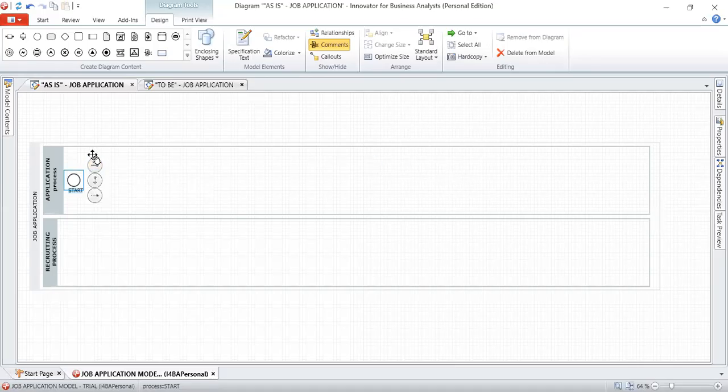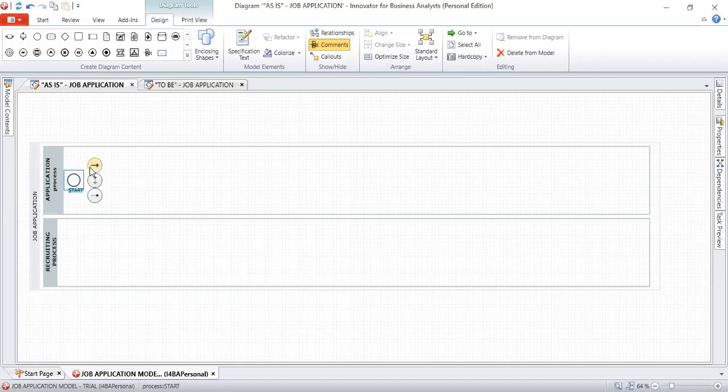When you are staying within the lane, any process or event you are going to execute within that one lane, you use the sequence flow. If that particular event or application activity is going to take you to another lane, which is the recruiting process lane, then you have to engage the message flow.